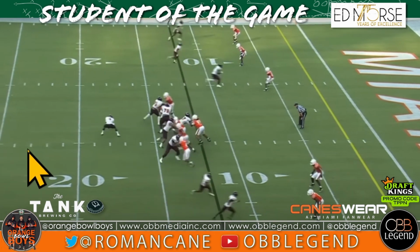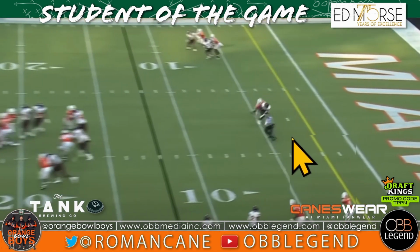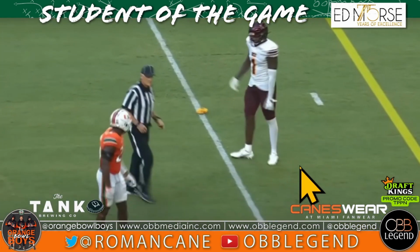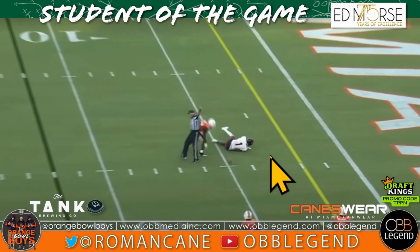This is what happens. Bad snap, and this is what I'm saying, the athleticism of the quarterback here. You got to tip your cap to the Bethune-Cookman QB. Just gets the ball out quick. Look, and this is an accurate ball. Now, Mr. Referee, I don't think that was PI. You're allowed to get your hand on the back. You just can't manipulate it. Great play by Cameron Kitchens. Even though it's a flag, like I said, I don't think he manipulated him whatsoever.